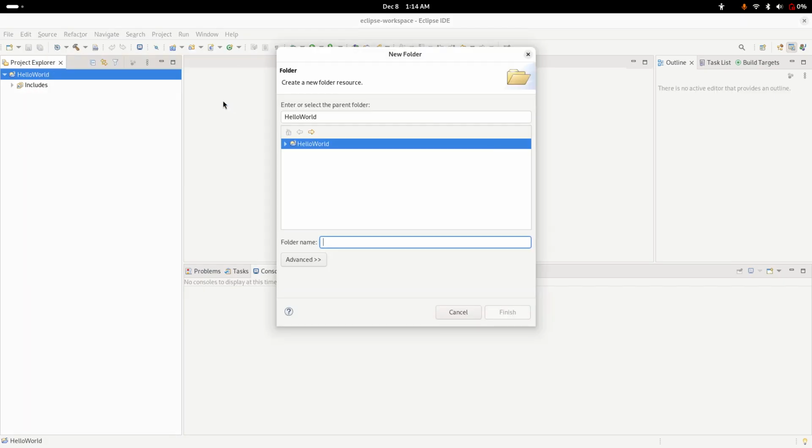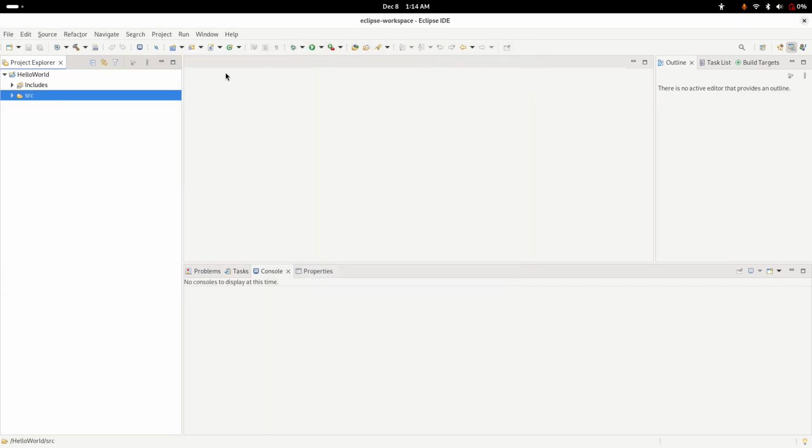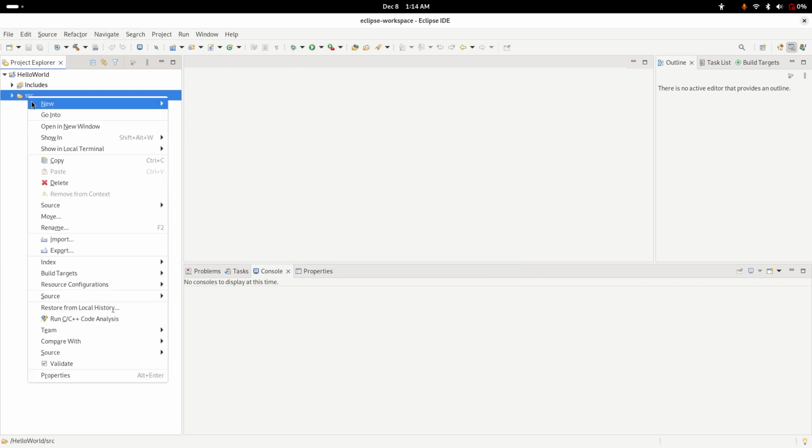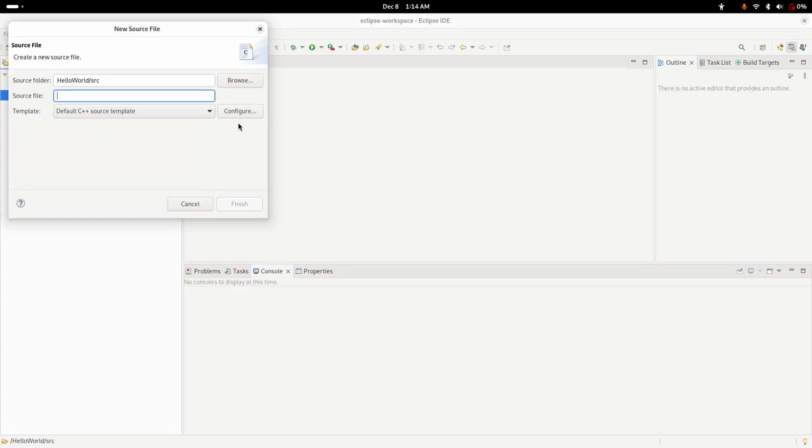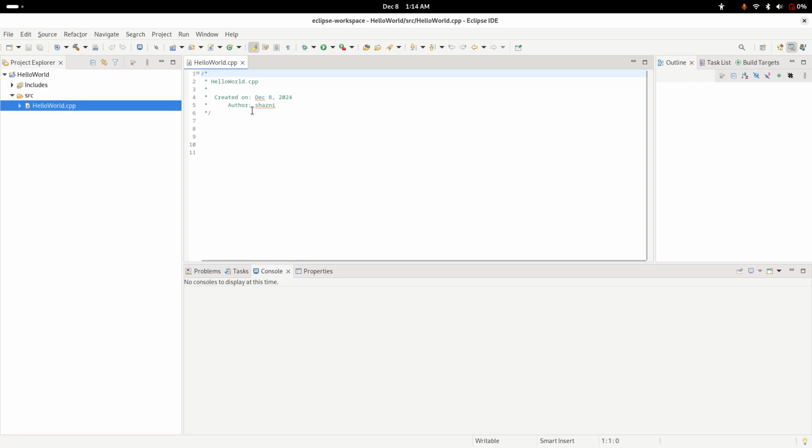I can create a new folder called source, under which we can create a new file or a source file. That's the best approach to do. So I'll say hello world.cpp. You can choose whatever name you like, but let's choose that.